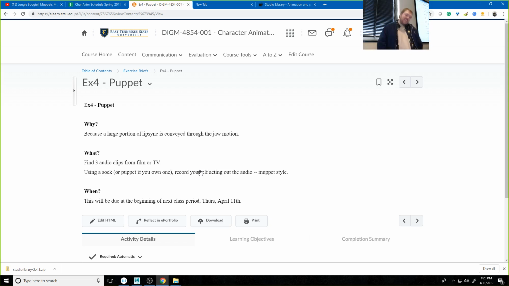So, this is like using a sock. Your 3 audio clips are playing out loud, and you film your hand doing those jaw motions, right? Because I want you to physically feel them. I want you to see that when your character makes that sound, that jaw has to drop, right? That noise can't come out of your mouth without your jaw dropping up and down. This is less of something you may use when you're doing your animation, but you're going to have to get those 3 audio clips anyway.